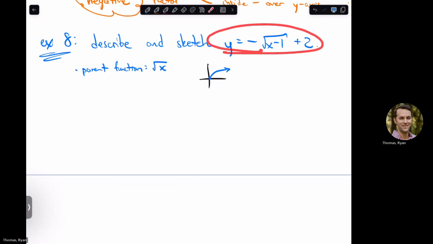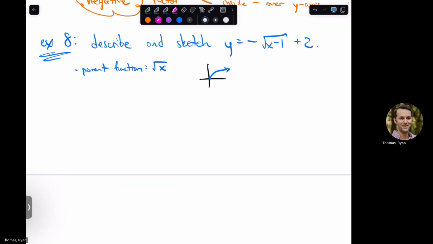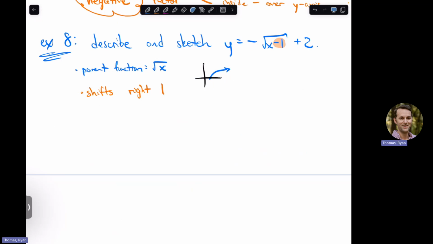Now, what about this changes that? Or how does it change it? Okay. Start on the inside. Again, the idea is if I gave you an x value to plug in, what order would you apply these different operations to it? The very first thing would be that minus 1. That shifts to the right 1. See if I can actually do this live. Okay, shifting to the right 1.